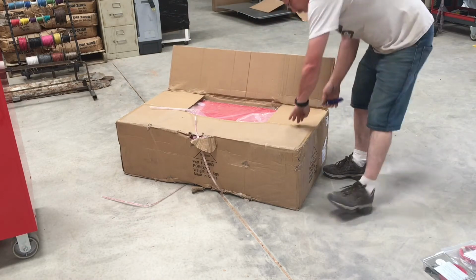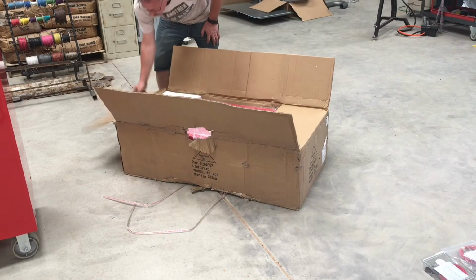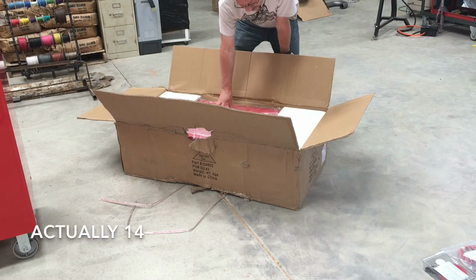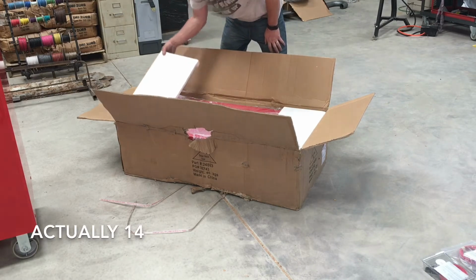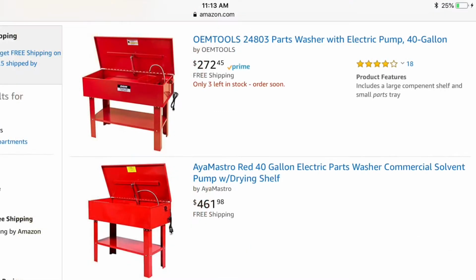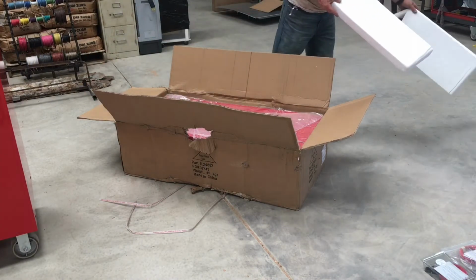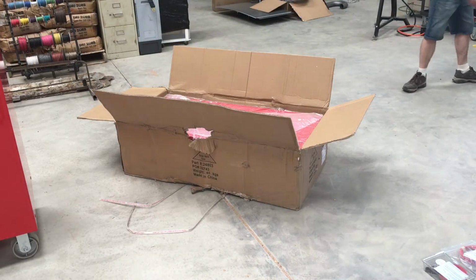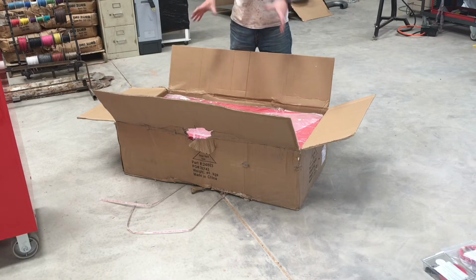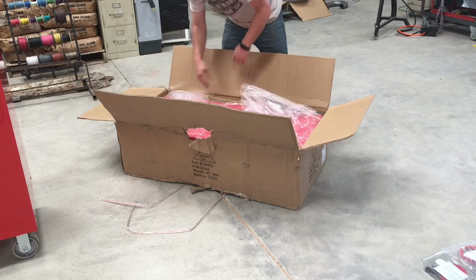So this is the OEM brand, which when you look online there's really 4 or 5 that look identical, and they may very well be, most likely are. I chose the one I did for a couple reasons. First, it had Prime shipping, so that helps as far as getting it out here, because this thing is pretty heavy.